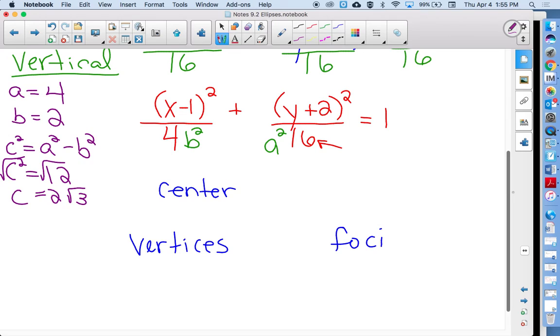Question? Why isn't it like a and b value plus or minus? Because you take the square root. In theory, you're going to be adding it and subtracting it to go up and down, but it's still a distance. And since it's a distance, it's just a positive distance. But you are going to be adding it and subtracting it to find the vertices, because you're going to add it to go up, subtract it to go down.